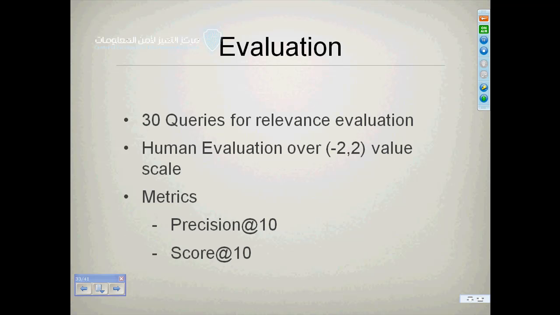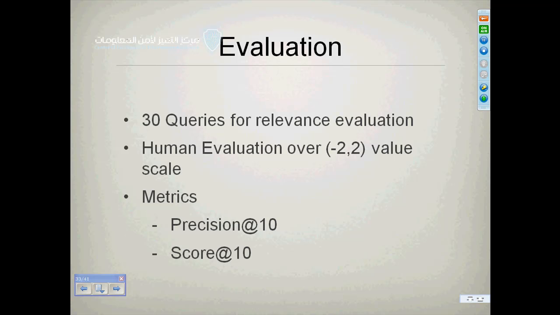In order to do this, we have to have information about what is relevant. So within our group, my graduate student did the work and created results for all these 30 queries, and then he gave the results to 5 other graduate students, who evaluated the results with respect to the query.